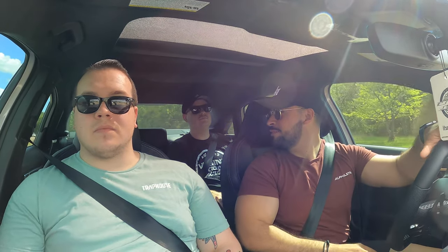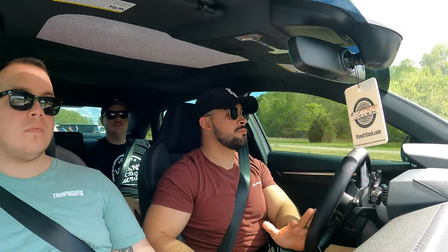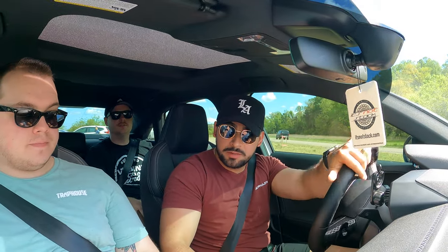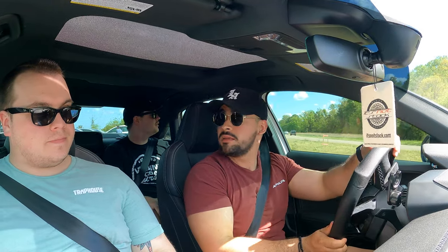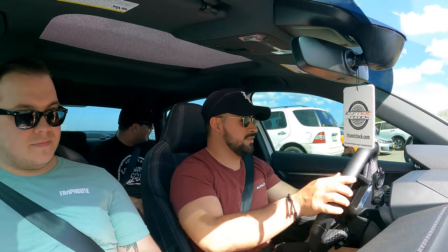I wish we could find a good spot where I can fly the drone so I can get a good view of your car just flying out. Maybe we might be able to find a spot up there. There's a bridge and then a pull off after. We might be able to play around up there. By the time my sandwich should be up. Makes my car feel really slow. I feel like mine is gonna feel slow as well now after trying this out.